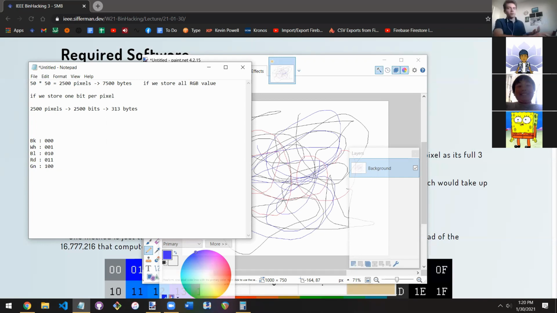So now what would happen if we added a 6th color? Can everyone private message me how many bits we would need if we had 6 colors? Yeah, we would still only need 3. Let's say pink, it would be 1 0 1. All right, so if we add another color like yellow, it would be 1 1 0. And then brown, 1 1 1. And now how many bits would we need if we had 9 colors? Yeah, we would need 4 bits, because gray. So this might be the code for gray.